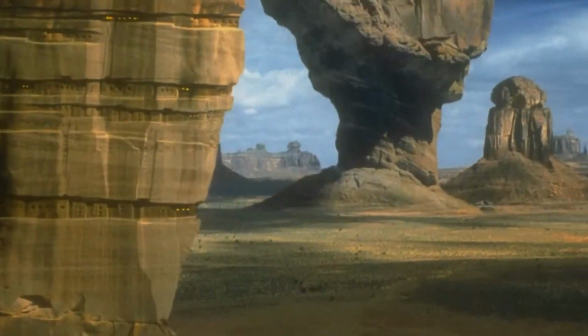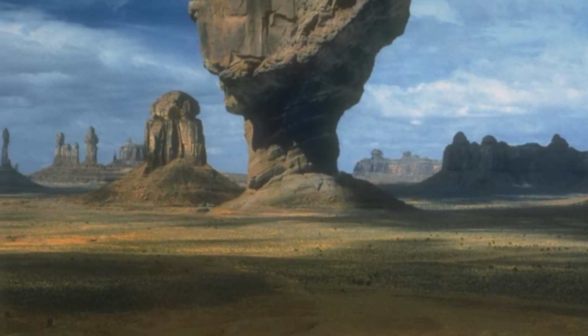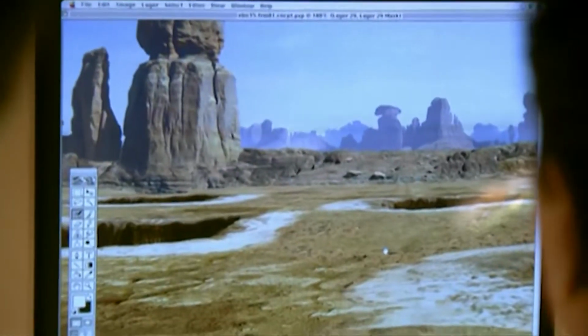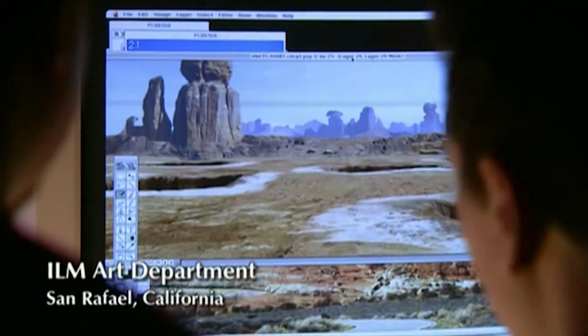We started researching the Southwest in terms of butte formations, looking at the Grand Canyon for rocks, looking literally everywhere we could find exotic rock formations in the desert, and we just merged them all together. A lot of these diagonals are really helping. Yeah, and I put a little flatter area in there that could help a lot.